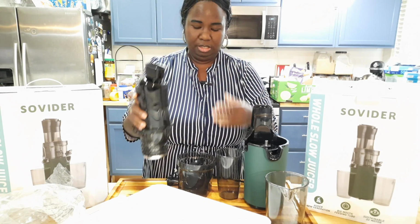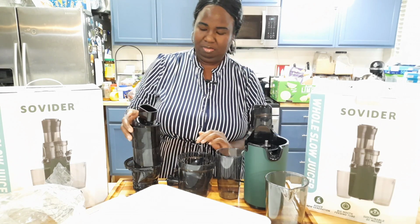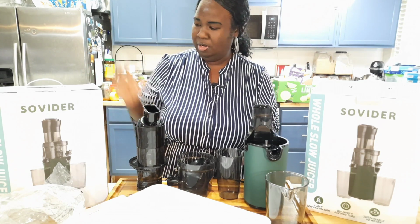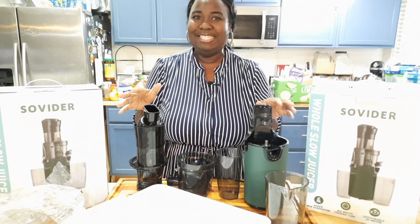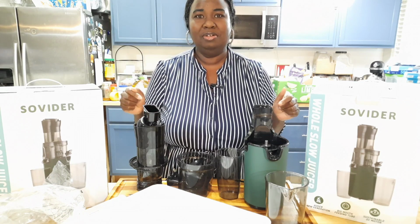I like the sleek look of it. Not too many pieces. 1, 2, 3, 4, about 5 pieces. What that means for us ladies is less washing. Glad about that. But most of all, this juicer says it has a maximum auger, so that's supposed to really get all the juice out of your fruit. I can't wait for KC. In the next segment, KC is going to show you guys how to use this juicer and give his own personal thoughts and review on it.